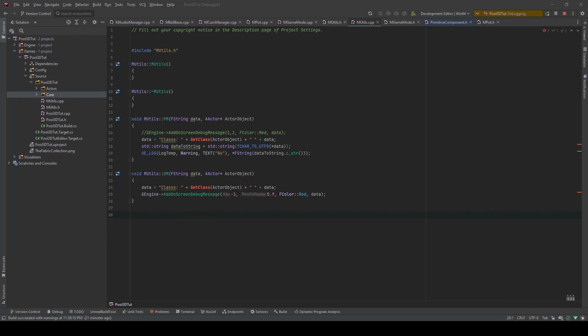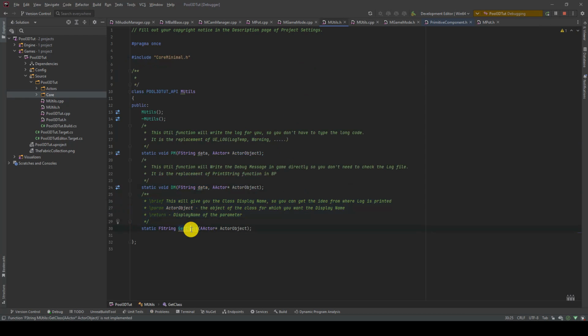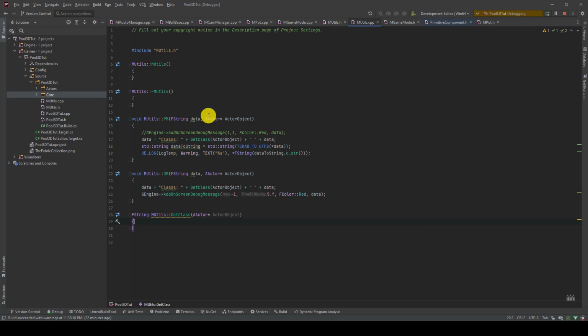Okay, I have to copy one more get class. Okay, alt enter, generate definition, and copy and paste. Okay, let me include this library.